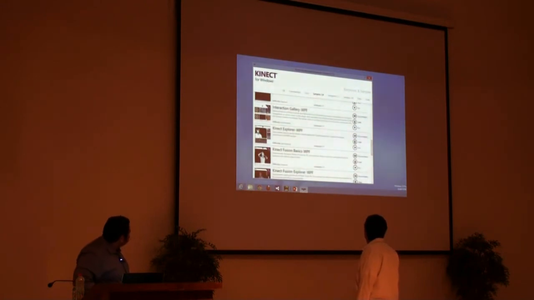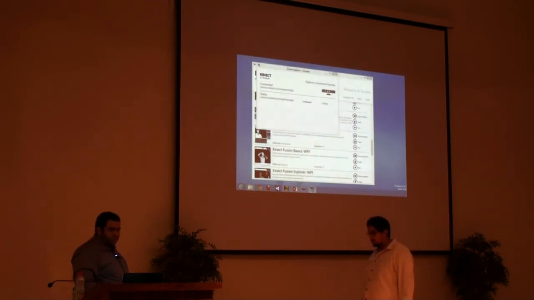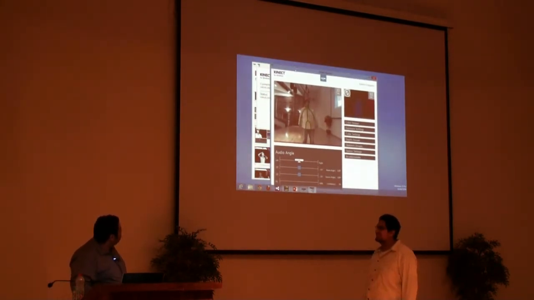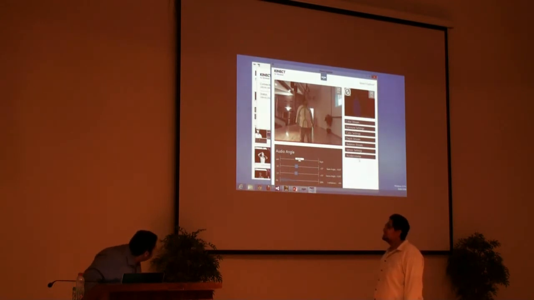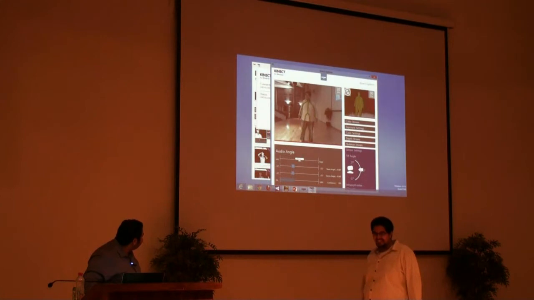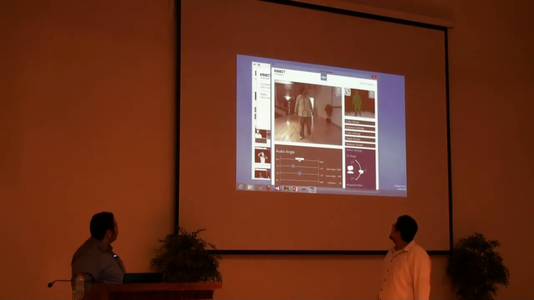the first one, Kinect Explorer. It used to be a Windows Forms application, now it's WPF. So this should work. Okay, nice. Can you move back? Okay, no need. Just there. As you wish. We have a game. If you can move it back a little, yeah, this is perfect.